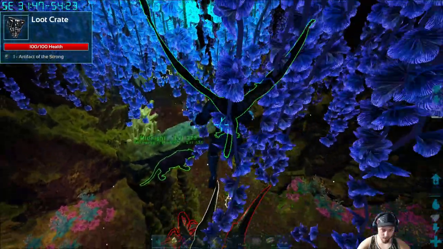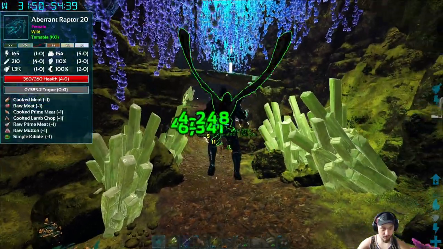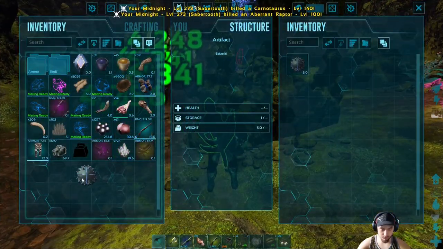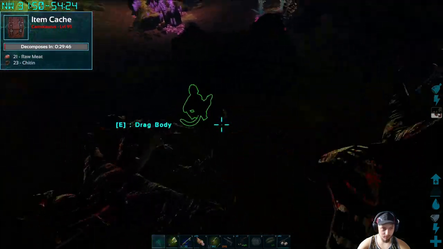There you go. Getting him in there. What is that thing? That's a glow tail. I don't know what those are. I don't think they're tameable. We'll take that now. There we go. Nice. Nice, boys.